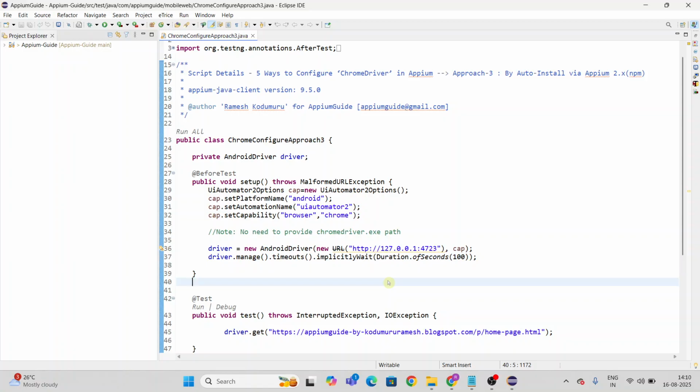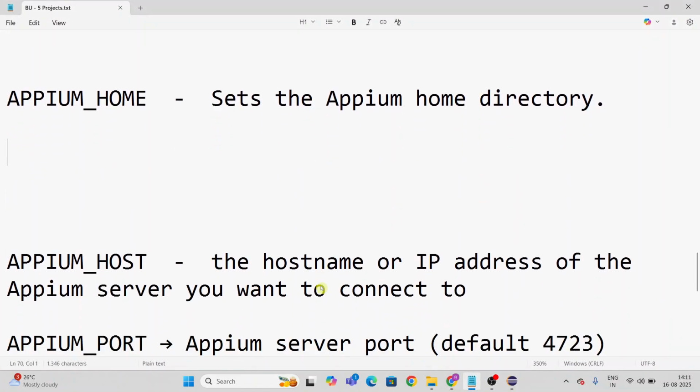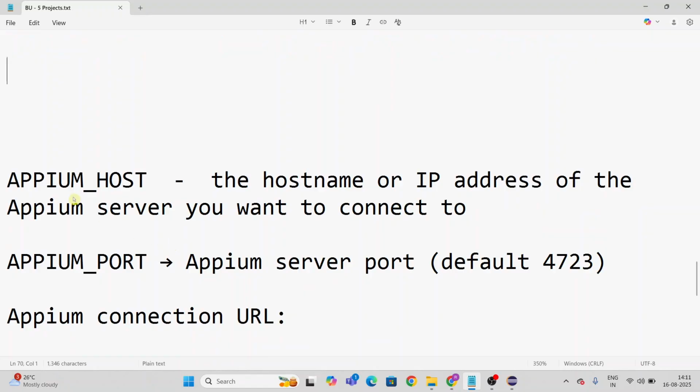Instead of that, why not create APM_HOST and APM_PORT here? So how exactly does it work? If you provide APM_HOST, it is the host name or IP address of the APM server you want to connect to.